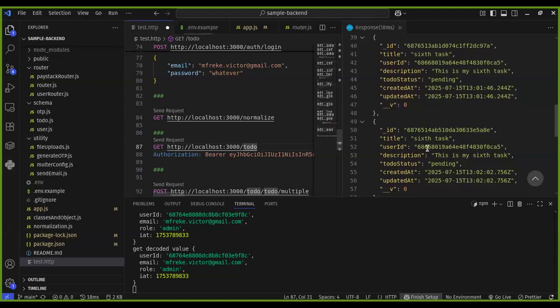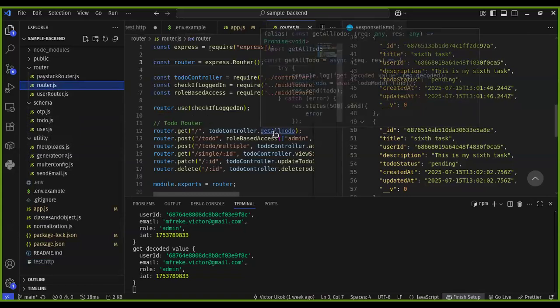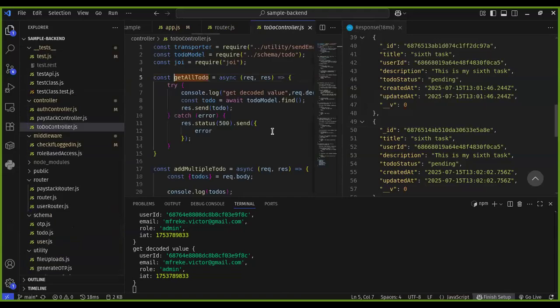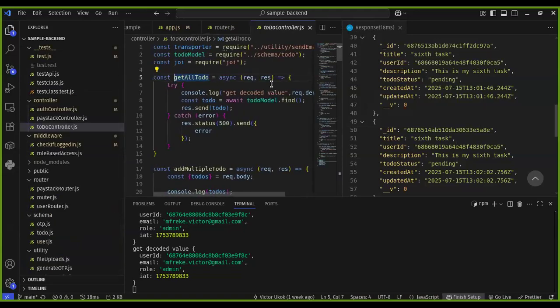Now let's see how we can actually make this show the user's details. So come to your controller. First we go to the router. This is the router to get all to-dos. I press my control key and click get all to-dos. It takes us here to get all to-dos.